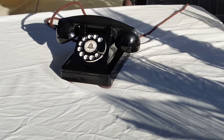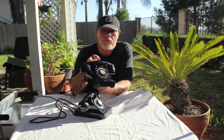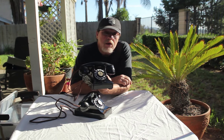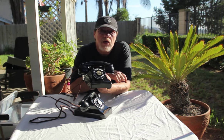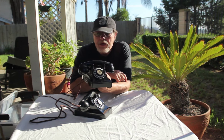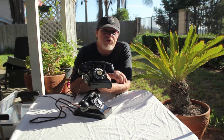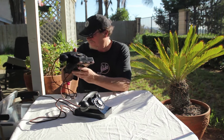This telephone was later on made in a tin and plastic cover after World War II started, and they did that in order to save on making something out of metal because they wanted to use the metal alloy for other purposes for the war effort: guns, bazookas, bullets, airplanes, whatever the case may be. So they came out with the tin and plastic cover, and they continued that to the mid-50s when the 500 series set took over the role of the newest design telephone.